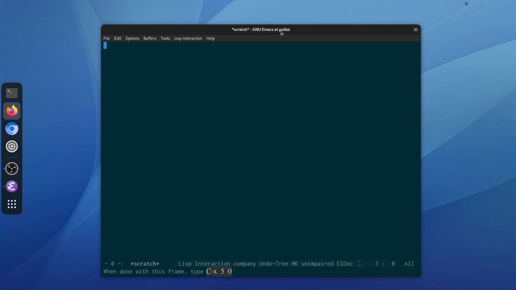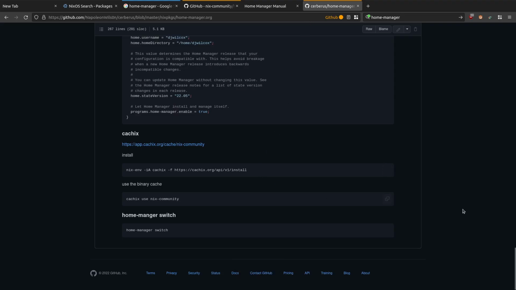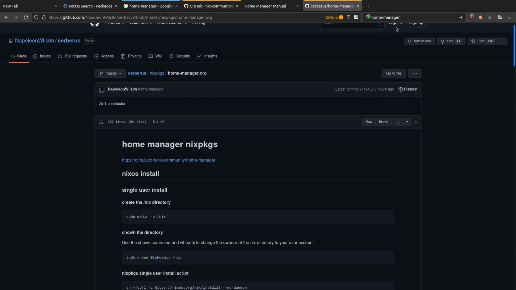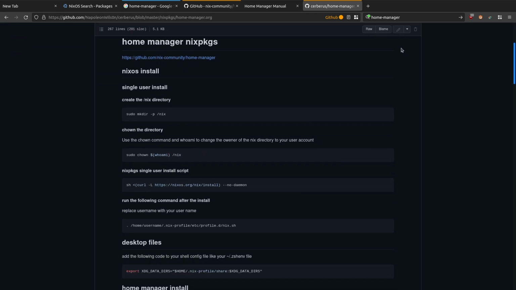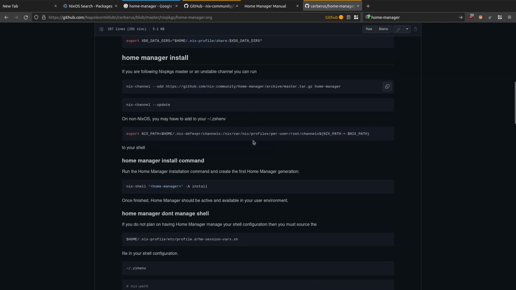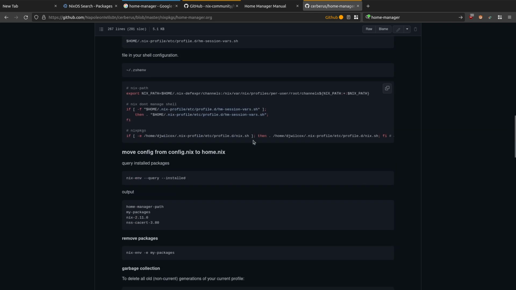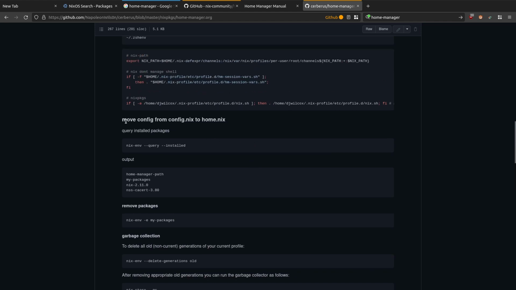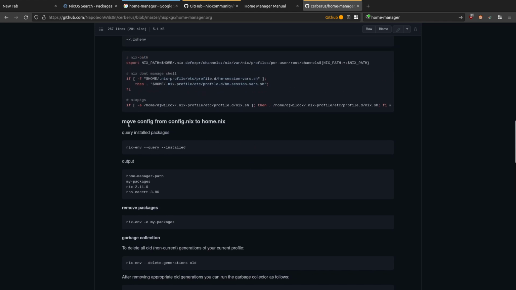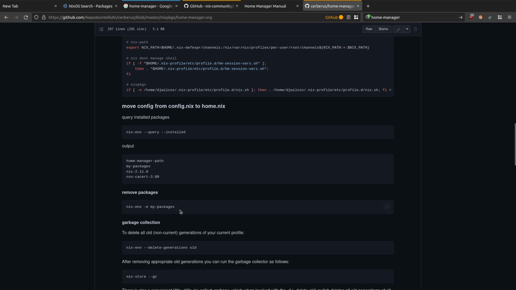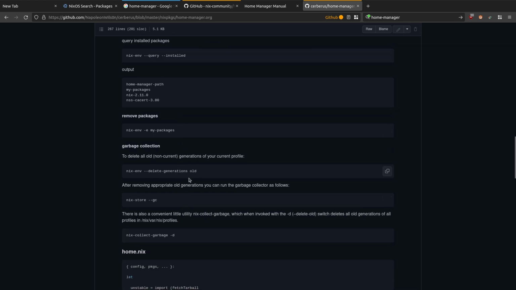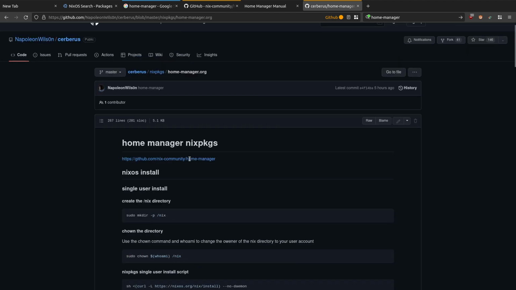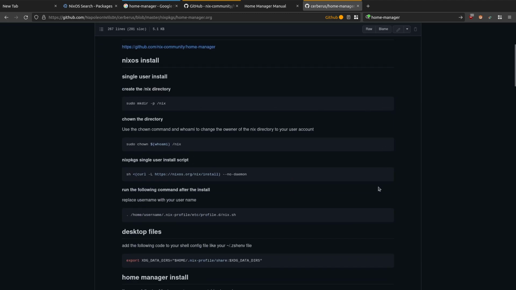So again, I'll put links to all this, but this is basically what I've gone through. I've just come across it, and you just need to skip the section down here. This is just specific if you've already got nixpkgs installed. So really, you can just come across, paste these all in the terminal. Copy paste, copy paste, copy paste.